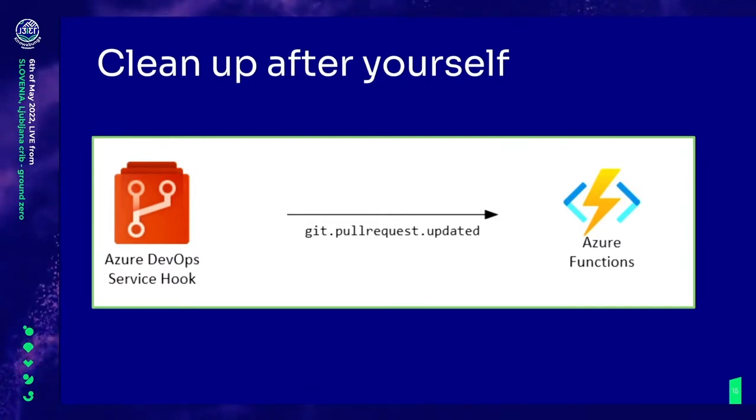So with that name, we can extract the name that was used to create the feature environment. And then we configure that hook to send that event to an Azure function, or in AWS a Lambda, or a Cloud function in GCP, of course. You can send it wherever you want. It's just an HTTP post.